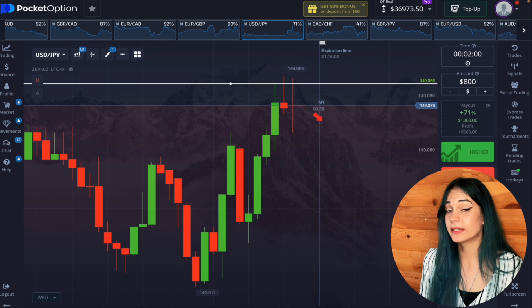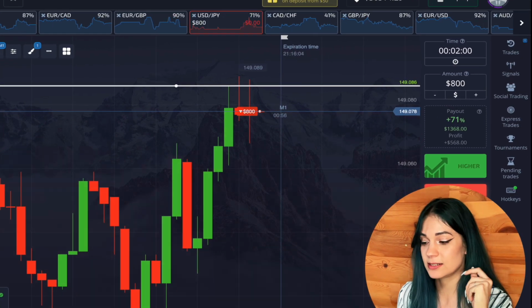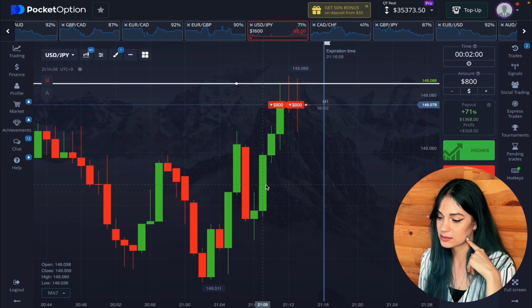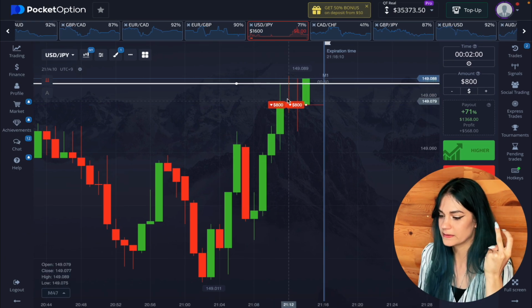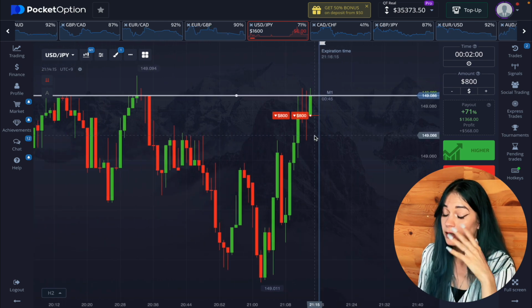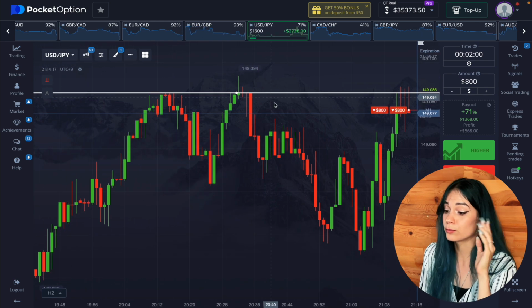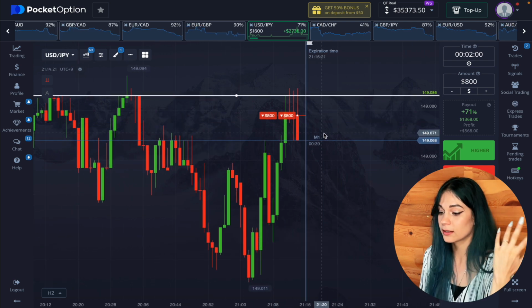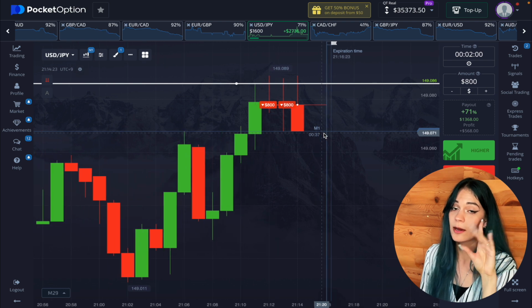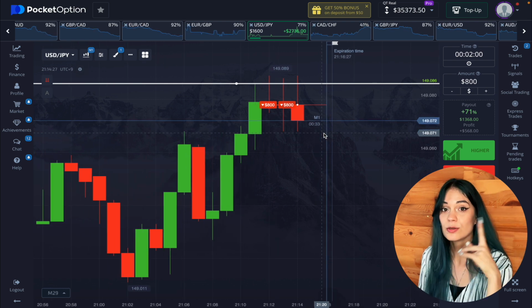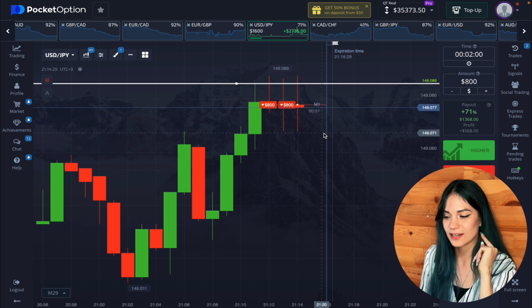Okay, so this is going to be the last deal for today because it's going to be the double. We can see the volume slowly going down to doji candlesticks, a good resistance zone, and we're opening 2 deals here again to get the money back, and just because it feels good. Now we're waiting for 2 minutes to see if we get the money. If we don't, we will continue. If we do, that's it for today.